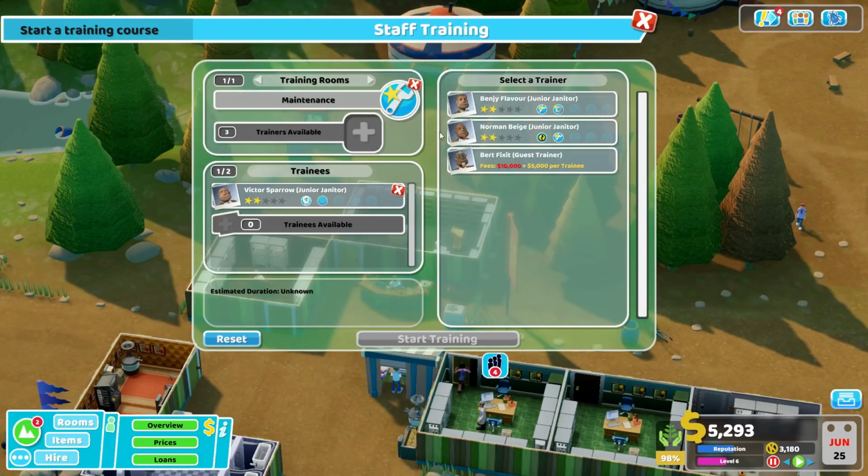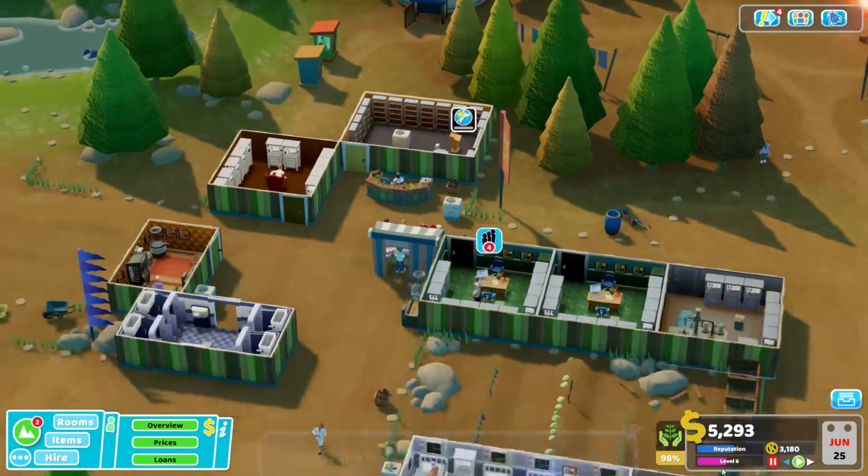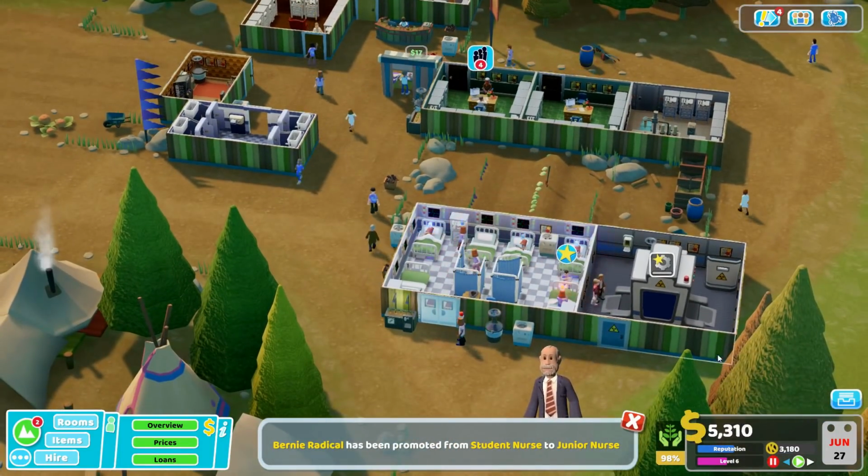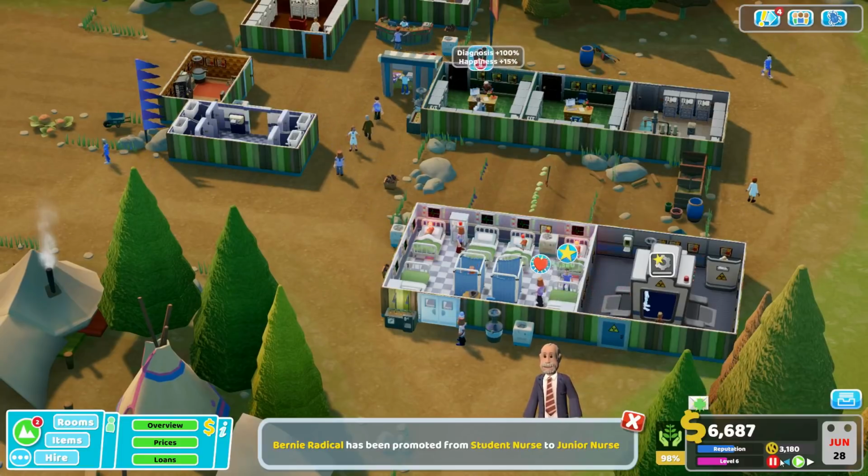Maintenance. Yeah, makes sense. We'll just get some internal training while we wait for people to get up there. Maintenance announcement. Plants need water.